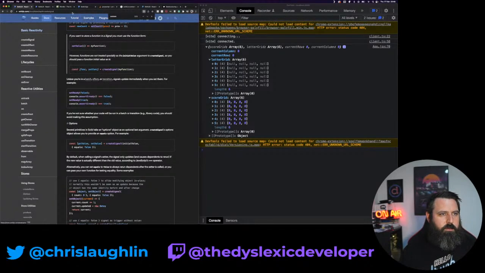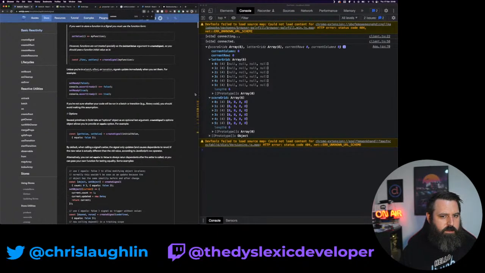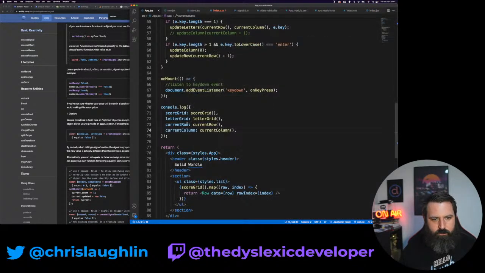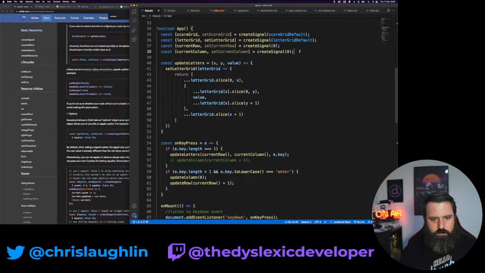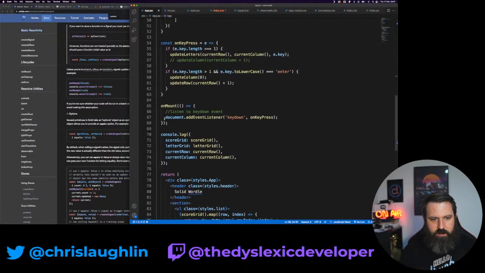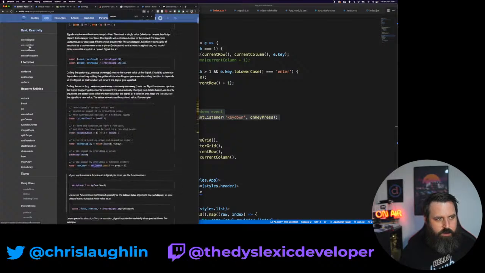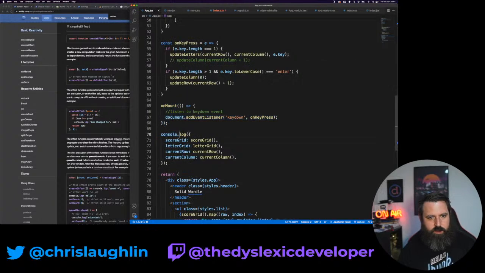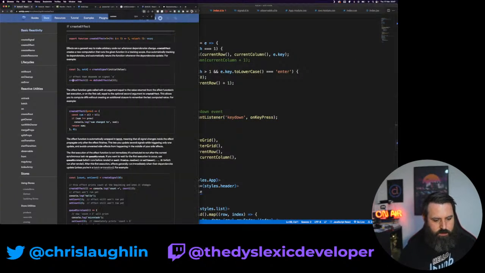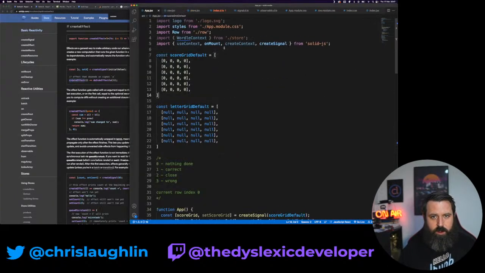There's something I'm missing in this pattern. I think it's this point. If I create an effect, so if I do, it's going to be create effect. It's going to be why I wasted so much time.